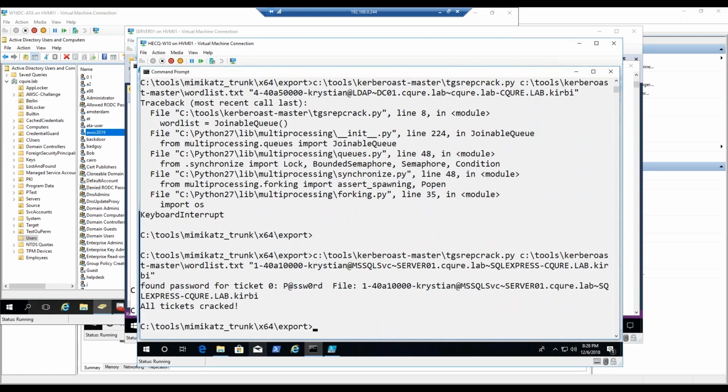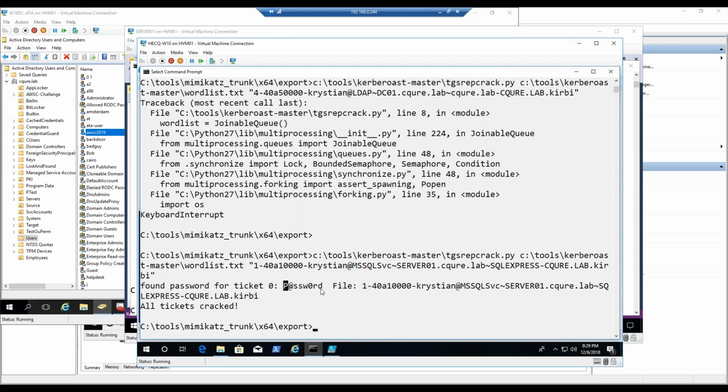Okay, much better. As I told you, we've got clear text password. Okay, it's not an intelligent attack. It relies on the fact that the ticket I exported is encrypted with the password of the service account.